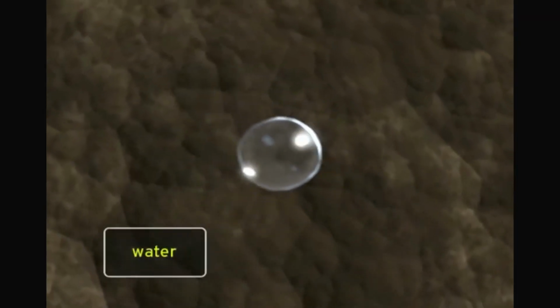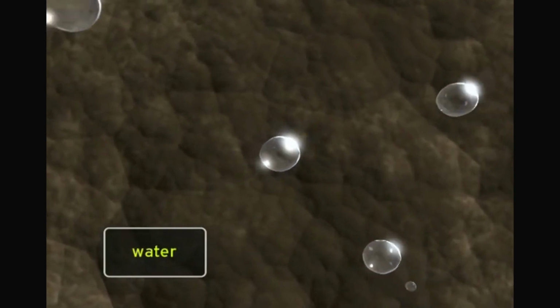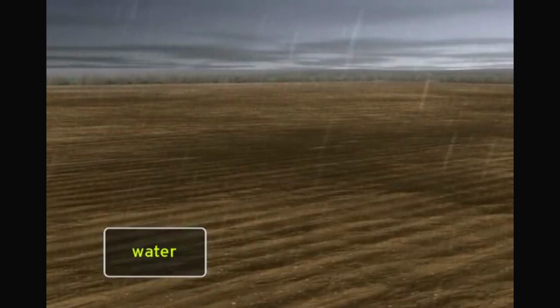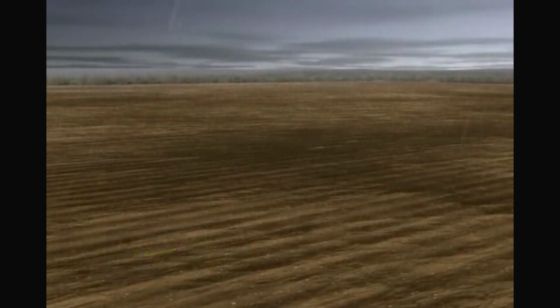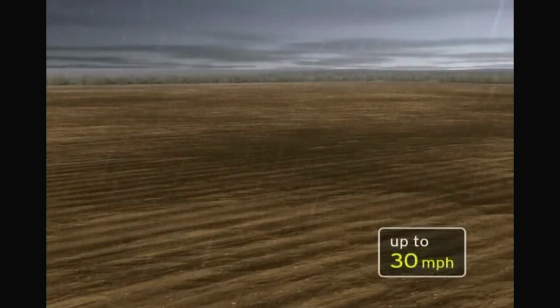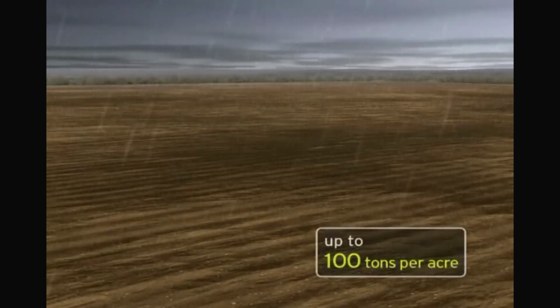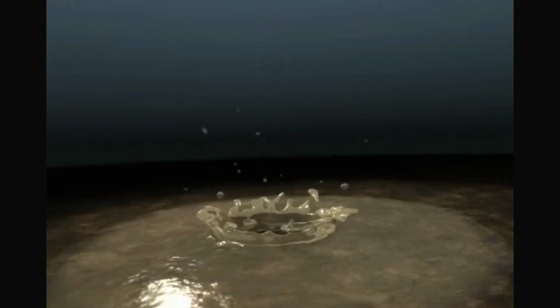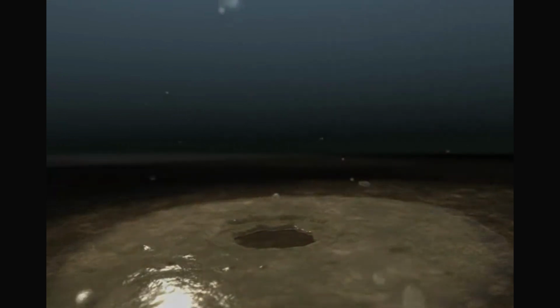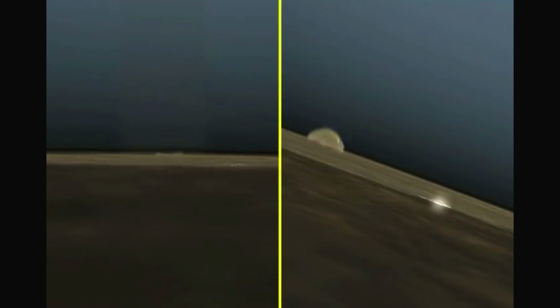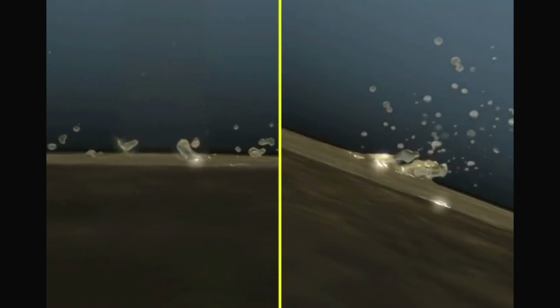Water erosion begins with the force of each individual raindrop. Raindrops may seem insignificant, but they strike the ground with amazing force. Rain can pound the ground at speeds of up to 30 miles per hour. An intense storm on bare soil can loosen and detach up to 100 tons of soil per acre. When raindrops strike bare soil, they dislodge soil particles and can splash them as far as 3 to 5 feet away. This process is greatly exaggerated on a downhill slope.